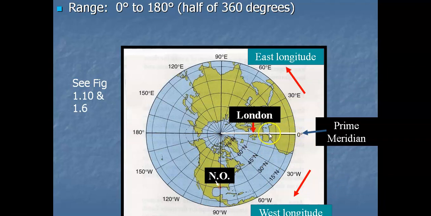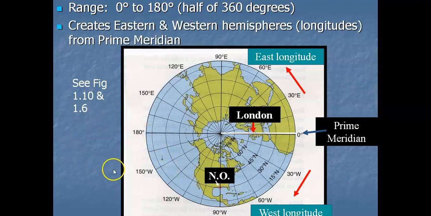And so we could now create an eastern and a western hemisphere. And so here we go, here's zero, and on the exact opposite side of Earth, the maximum reading going through the Pacific Ocean, is 180 degrees, one half. That's the maximum reading. And so you always count lines of longitude east of London, to a maximum of 180 degrees, or west of London, to a maximum of 180 degrees. That's the maximum reading, okay? And so, like I said, it divides the Earth into eastern longitudes and western longitudes.